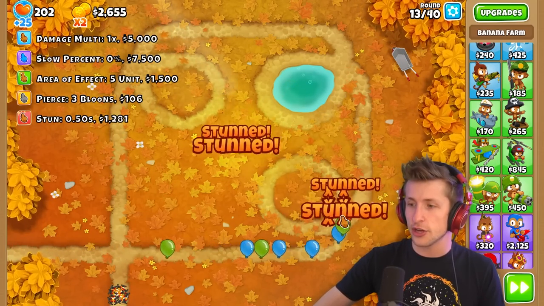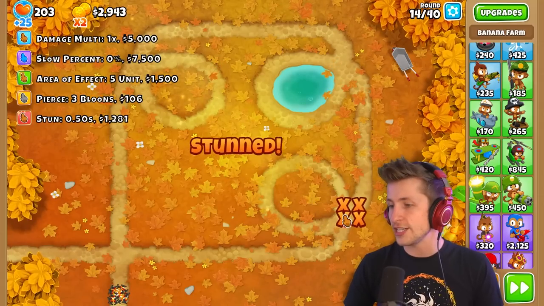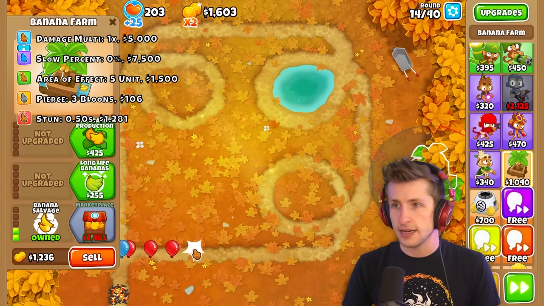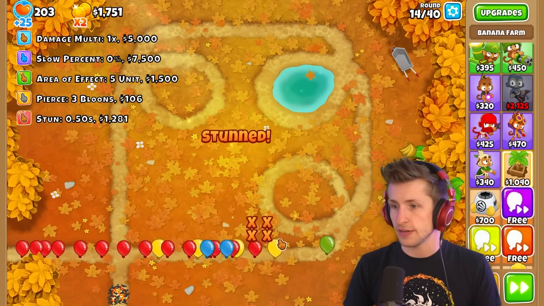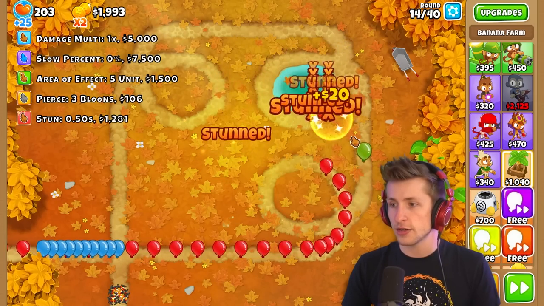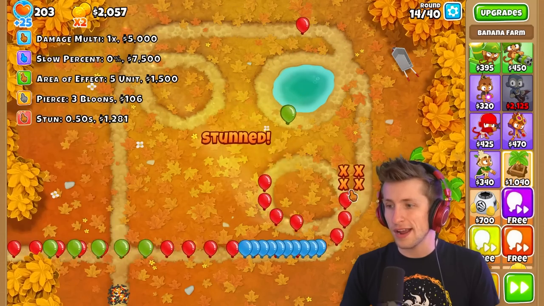This is actually the golden spot. The golden ratio, okay? All right, there we go. Banana farm down. And I want to try to save up and get another marketplace if I can. I'm only on round 14. That's crazy. Oh no, these yellow balloons think they're tough. They think they can get away from me.